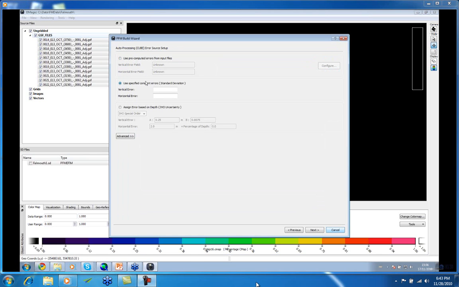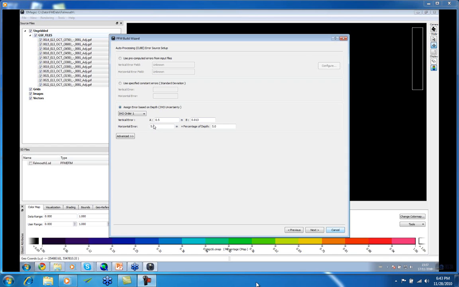Or if you've got XYZ ASCII data, you can put the values in here, which you think is going to be the case. If you have data which already meets IHO Order 1 surveys, and it could be single beam, could be historical, multibeam, then you can select that. Be careful with this one, especially with multibeam data, because the horizontal accuracy for IHO order stuff, and even the vertical one, is pretty loose. So this can actually give you quite weird results that you don't expect.